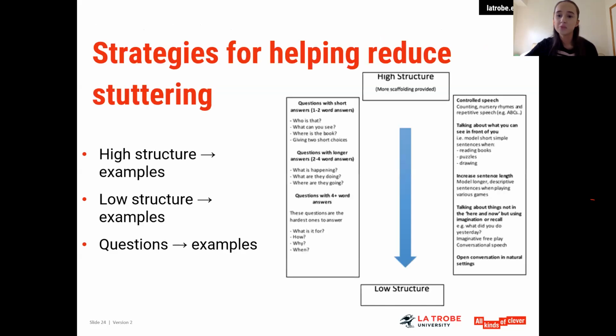Some strategies for helping reduce stuttering. We know that complex speaking tasks can make it hard for your child to be stutter-free. In the Lidcombe program, we want children to start to practice their smooth talking so we can give them feedback for their smooth talking. We do this at first by using easy speaking tasks, which are more likely to result in stutter-free speech. These tasks can minimize how much thinking the child needs to be doing and the length of their sentences.